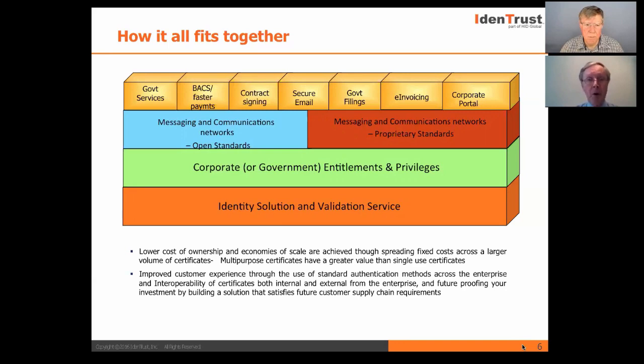And then depending upon, again, the corporate and the bank, do you wish to go over proprietary networks or do you wish to go over the open networks, the internet? It depends how you wish to communicate. The trust network can do both. The credentials can be used across either of those sorts of networks. And then at the top, you will see a series of sample applications or use cases. How can I use this token? These are a list of various applications that are already in place. For example, BACS in the UK is a major application of the trust network at this stage. So you can go on adding different uses to the same credential that underlies and underpins this model.